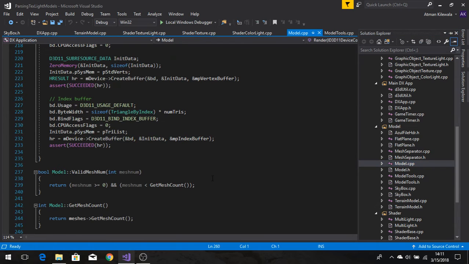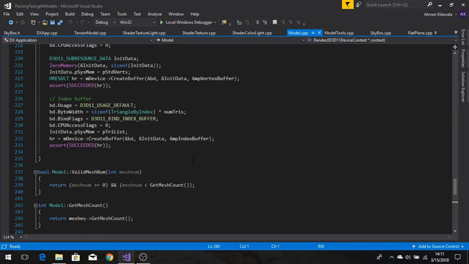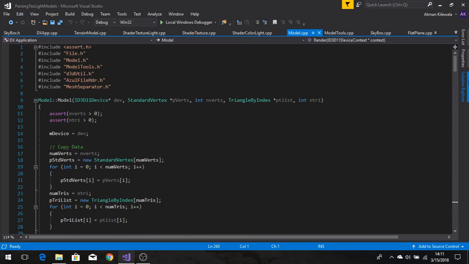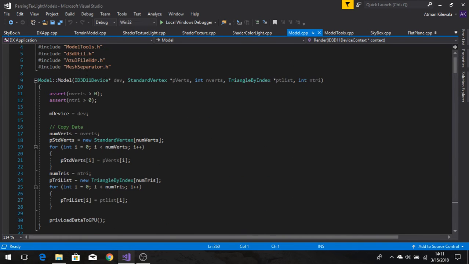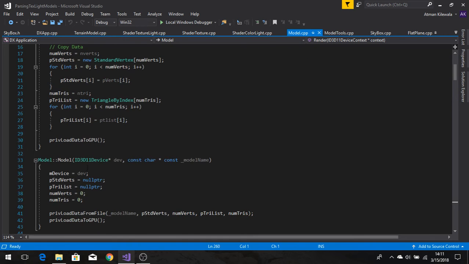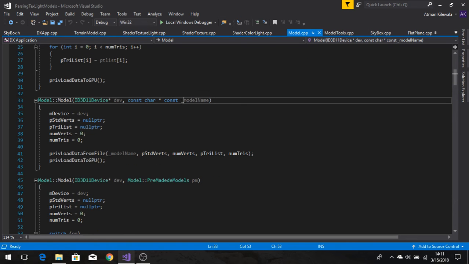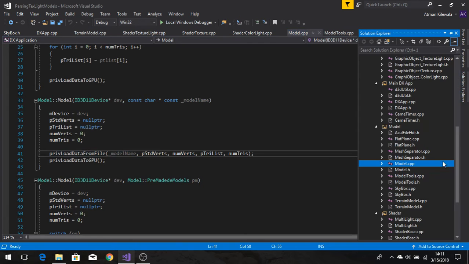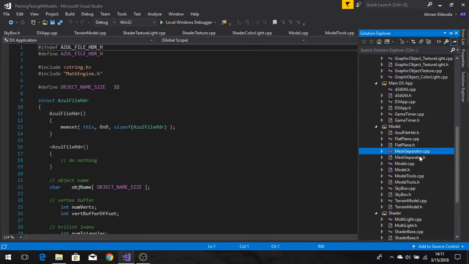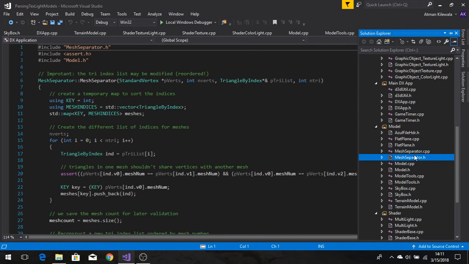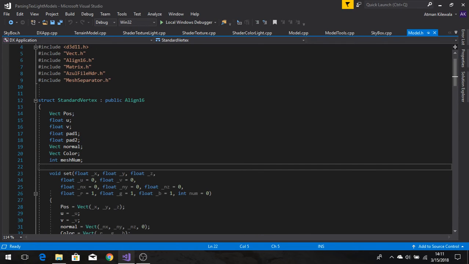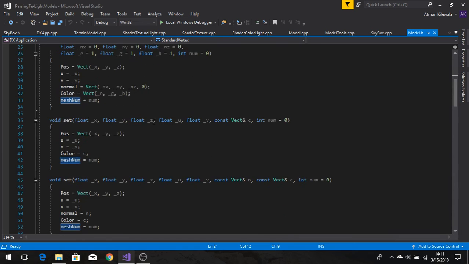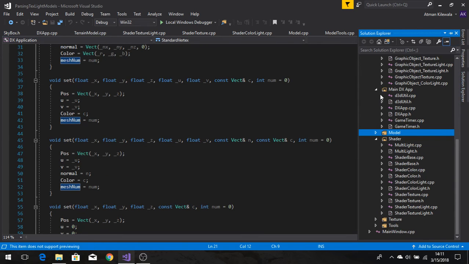Then we have the model class with the pre-made models we are using. We have the model class set for either the pre-made models or the external models. For the external models, we use the rule file header.h and mesh separator. Also, we have the models working using the standard vertex. We have included the mesh number value. Then next we have all our graphic objects.